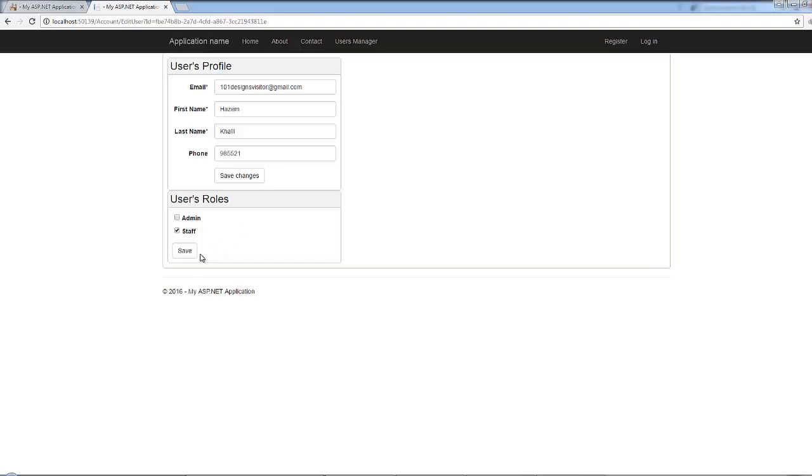If you click on save here, this panel will appear. However, if you do something here and you click on save changes, this panel will appear and this panel will remain. And if you click on something here, for example, and click on save, this panel also will remain on the screen. The reason behind this phenomenon is that for each button clicked on the page, ASP.NET saves the status for each server control inside the page before it sends the page to the server, inside something called the view state.